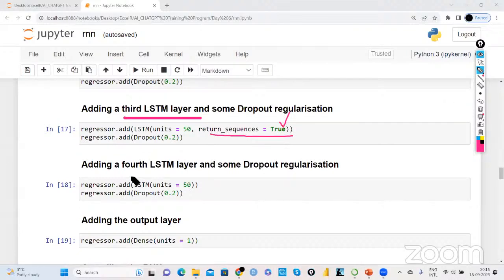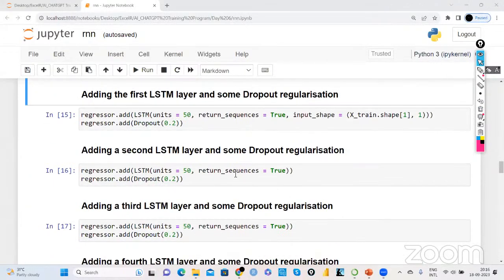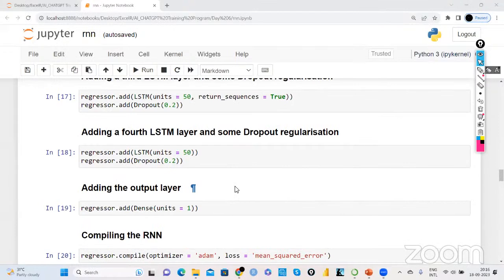But when it comes to the last LSTM layer, which is the fourth LSTM layer in my case, I need to only specify the number of nodes, not the return sequence equals to true. And then after this LSTM layer, I have my output layer with only a single node, right? So these are a few technical details with respect to the model building or adding the layers with respect to the RNN, or more specifically LSTM.